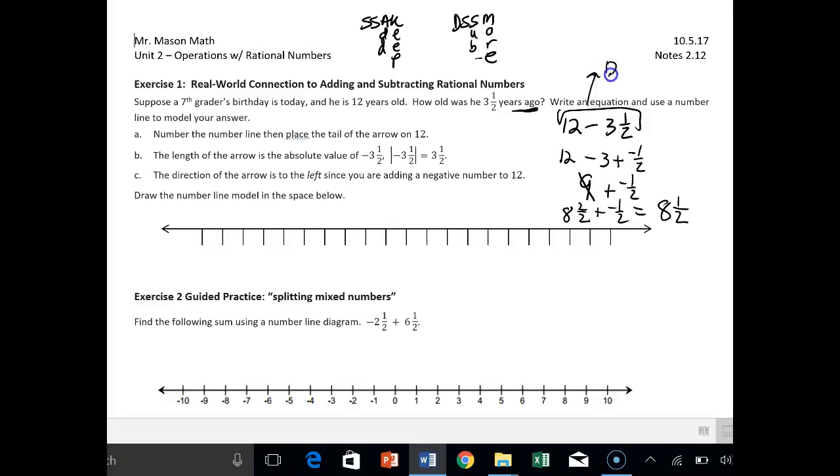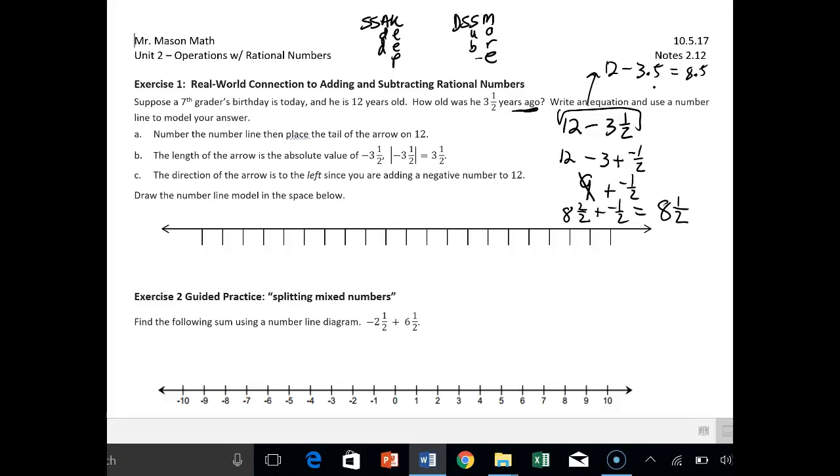Now that's a super difficult way to do it, and probably some of you were like, wait, I know this says 12 minus 3.5, and 12 minus 3, that's 9, take away another 0.5, that's 8.5, right? But I want you to be able to start to see this idea of splitting mixed numbers and making sure that you understand that, hey, if the whole number is negative, the fraction is also negative, because it's going to help you out when we start to work with complex rational numbers like mixed numbers that are both positive and negative.